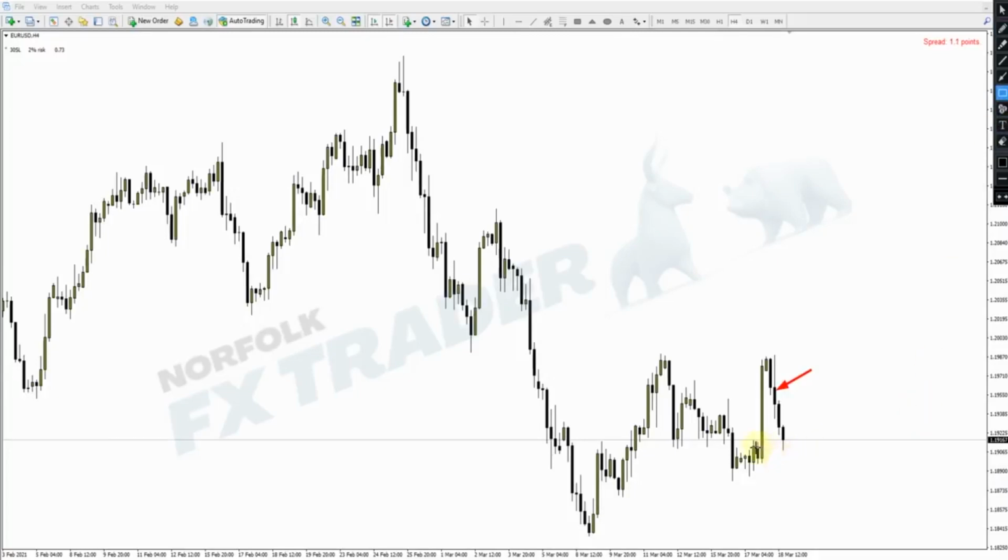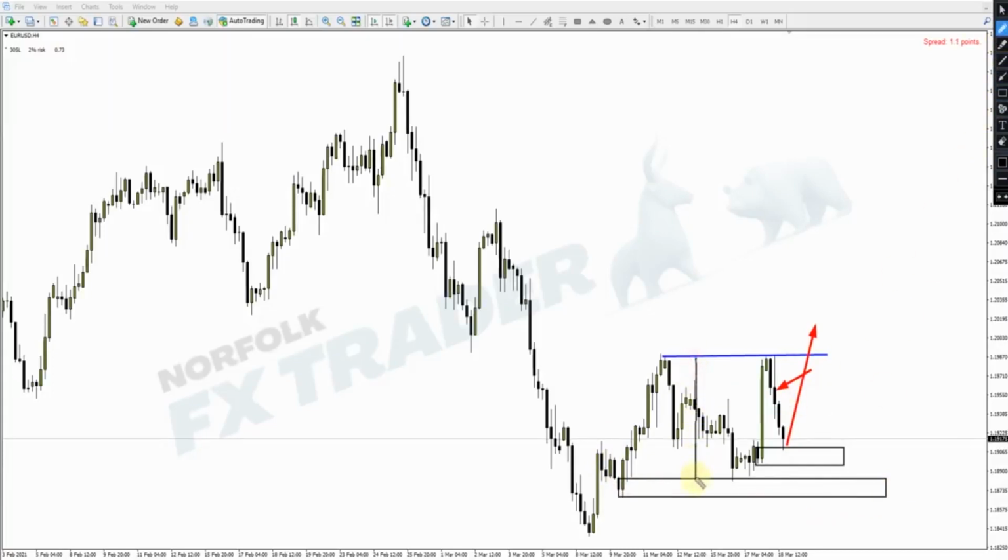Now we are coming into this area of demand. We are having a reaction. We could now see another push up into those previous highs, and this time we could see a removal of that high. So I'll go down to the lower time frames and have a look. But before I do that, this is that area of demand where I took the trade from. As you can see, the first half of the trade was this much profit from risk to reward, and this was the second half of the trade of my risk to reward.